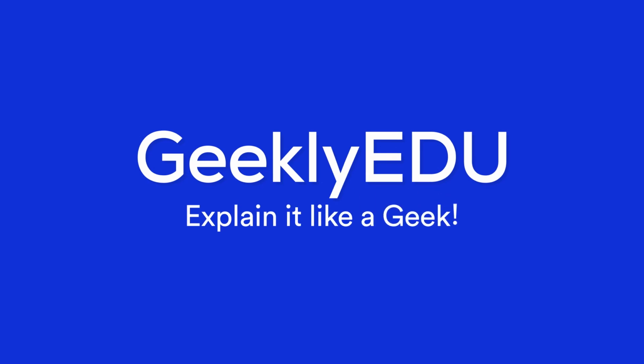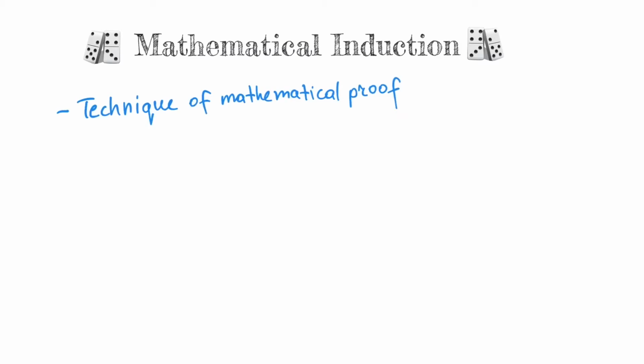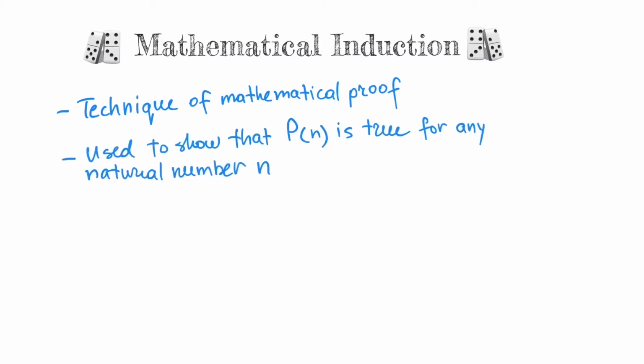Hello, in this video we will take a look at mathematical induction. Essentially, mathematical induction is a particular technique of mathematical proof. We use induction when we want to prove that a certain statement P(n) is true for any natural number, where n could be 0, 1, 2, 3, etc. It is often compared to domino effects.